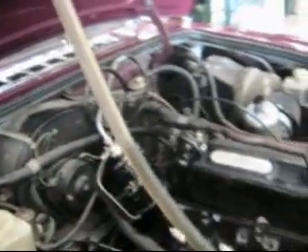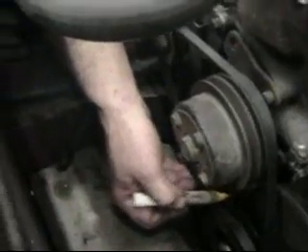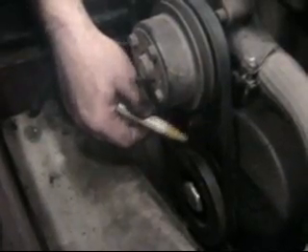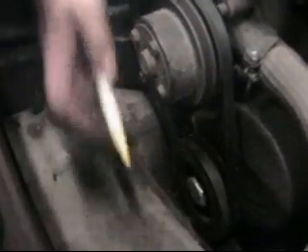So now I'm going to mark it. Trevor can watch me use my crummy little paint pen here, and we're going to see if we can get a good mark here on the front cover. This is absolutely not anywhere nearly as good as the timing mark on the car, but that's a pretty good mark — it's pretty wide. We'll be able to find it when we put our timing light on it.